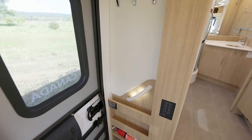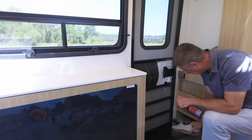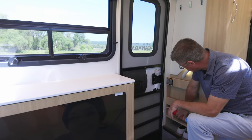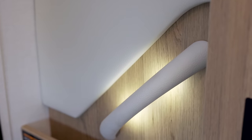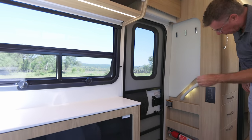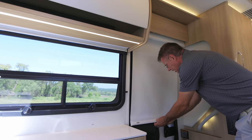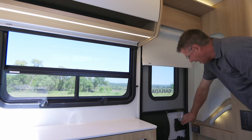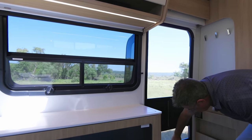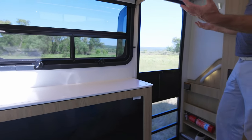In the door area: lithium batteries are right underneath here for easy access. Nice place to put your shoes so you don't have them in the step well. Fire extinguisher, storage area, lit handle for getting in and out, place to hang your jackets, and a secondary multiplexing panel right here. If you're going out for a walk at night — boom, turn all the lights off. Beautiful privacy shade locks in place with magnets. I really like this screen door — it's got metal support so pets aren't going to fly through it. Lots of cross ventilation.